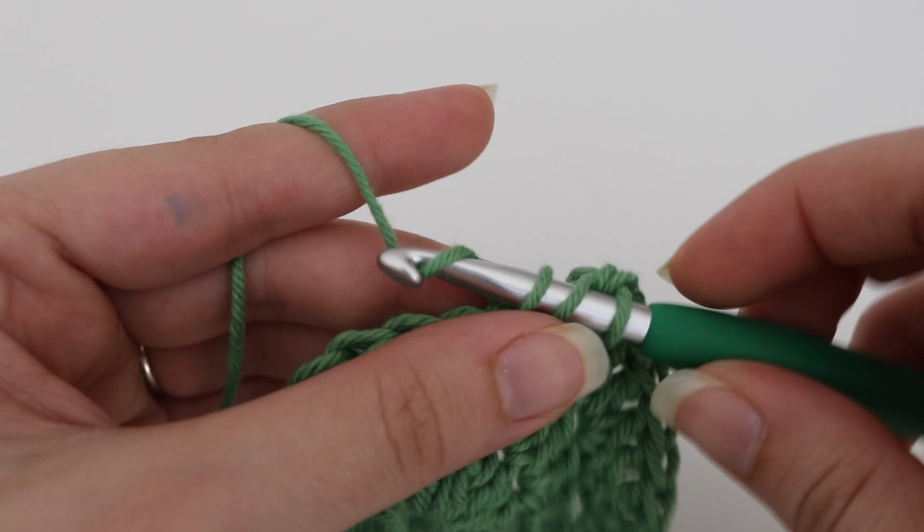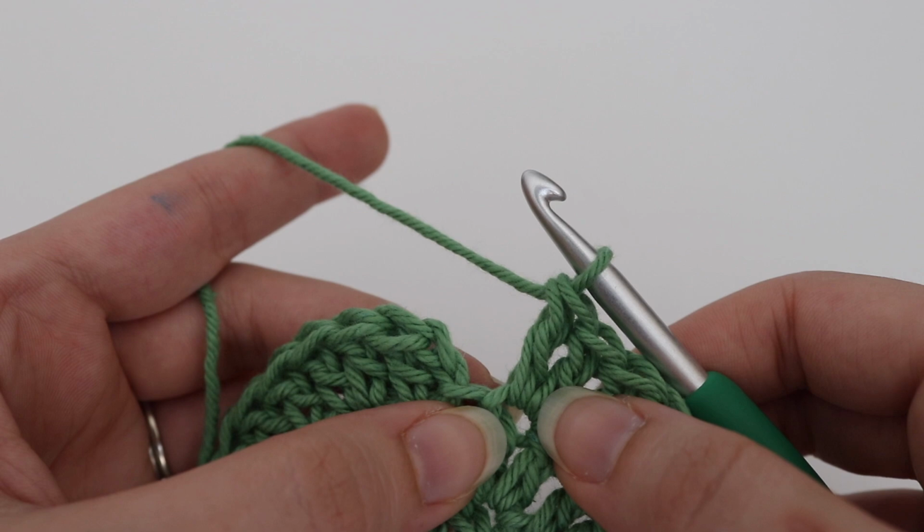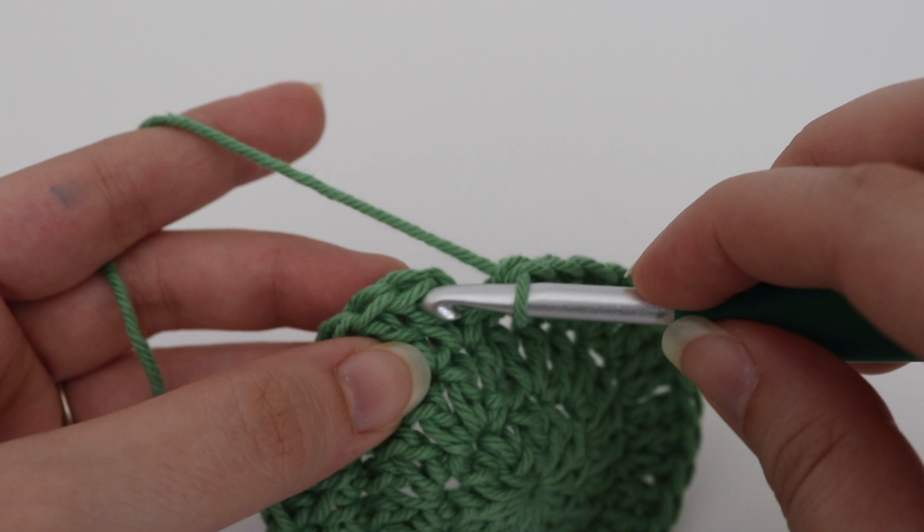Okay, so I'm at the end of my round, and you started with that one double crochet, so you should end your round with two double crochets in that last stitch. You're going to find the top of that first double crochet and slip stitch together.